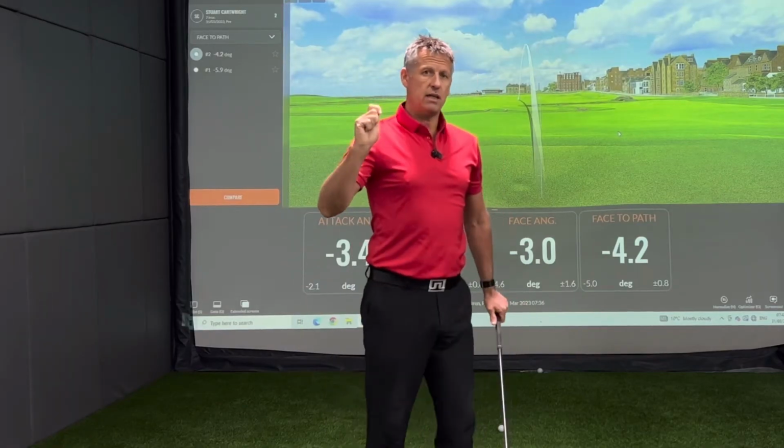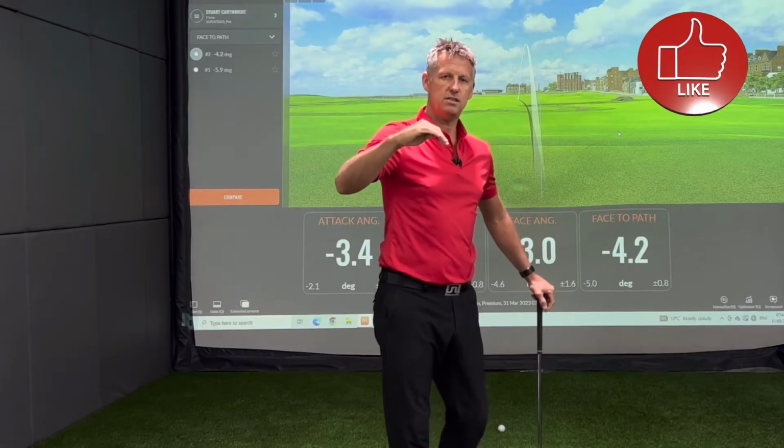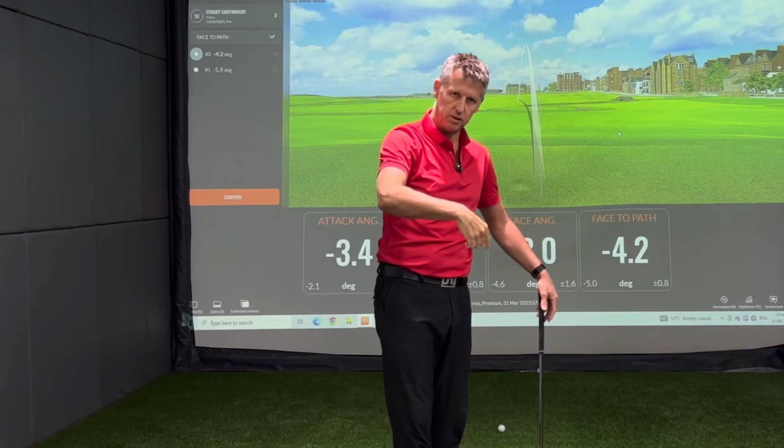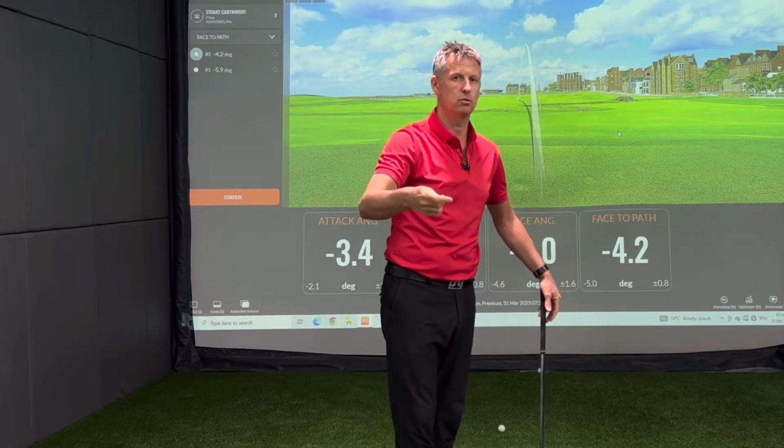At the moment, I'm making it sound complicated, but I promise you, this is the precursor to making you understand how simple this is down at strike, and what you need to do to make it simple down at strike.